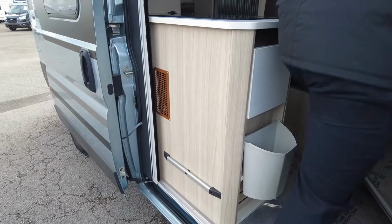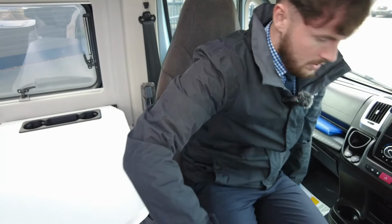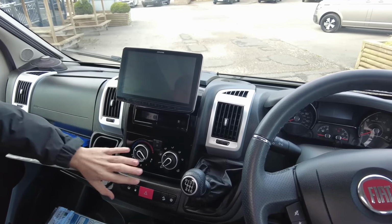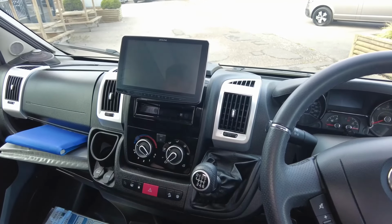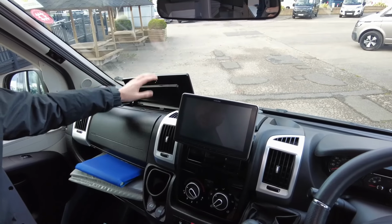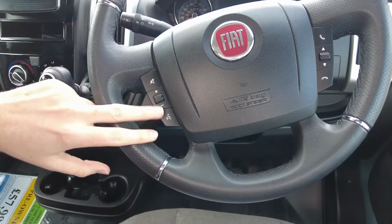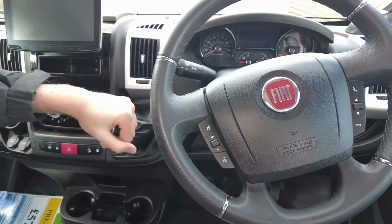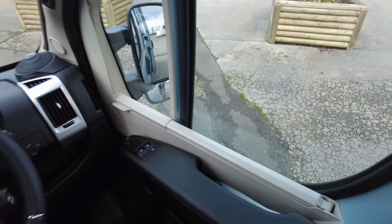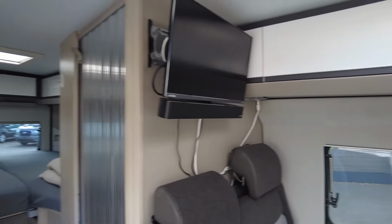I'll go first. So down to the cab, you have the captain chairs just here, so they do spin round for the like dinette area. Alpine stereo, you've got all your heating controls, aircon as well, USB 12 volt points, that sort of thing. Up the top you've got cubby holes. Over to your steering wheel, you've got like all the chrome rings around it. You've got your steering wheel controls, cruise control, that sort of thing. Cab blinds just on the front and sides as well. And you've got like little reading lights just behind your chairs, so you can obviously see at night if you want a bit of reading.